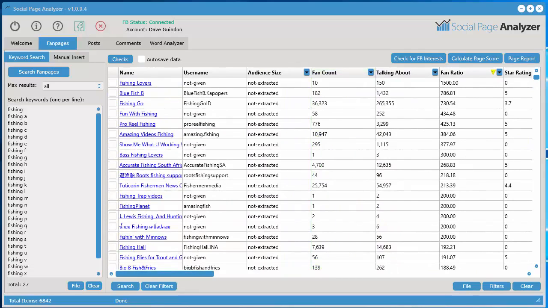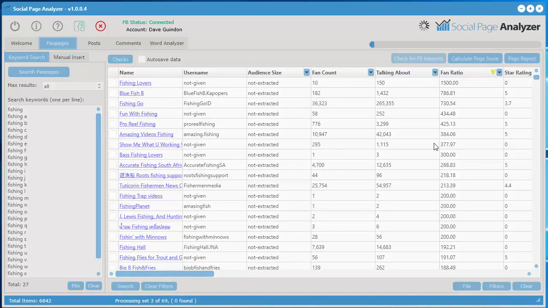Now, one way to drive more traffic to your fan pages is using the Facebook ad platform. And what we've done in here is, after you extract all your fan page data, you can click this button here. What this will do is go to Facebook and check all of the Facebook names, whether or not those names are contained within the Facebook interest database. So I'll just show you that real quickly.